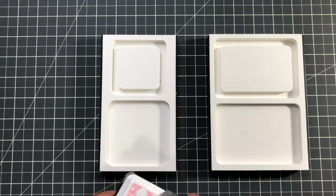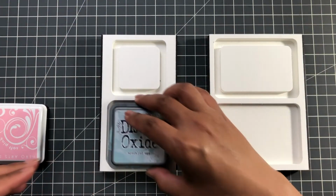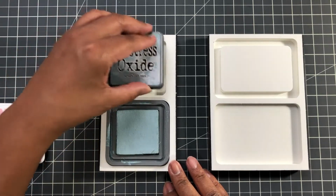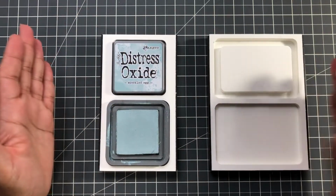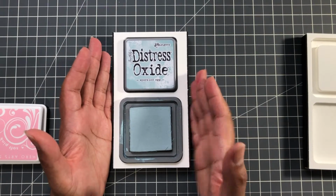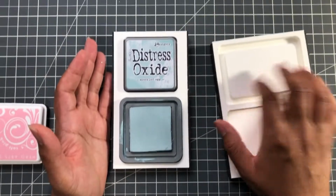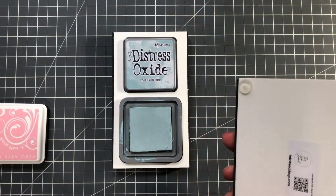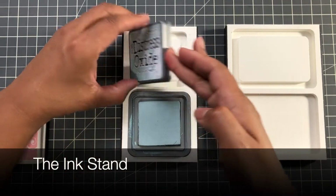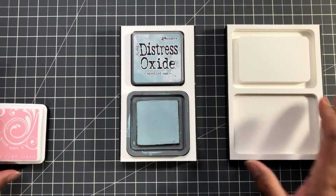When you are doing ink blending and such, if you don't want your inks moving all over the place and you want to keep it controlled, there is my speckled egg. Then I put the cover here, and you can line up a bunch of these. So you can buy four of these, but they are like $14.99 a piece. It feels like it's made from wood. I believe it's wood or MDF, but the store is called The Ink Shop. Now let me see if the ink transferred. Okay, the ink didn't transfer here. And what you do is you line up a bunch, right?